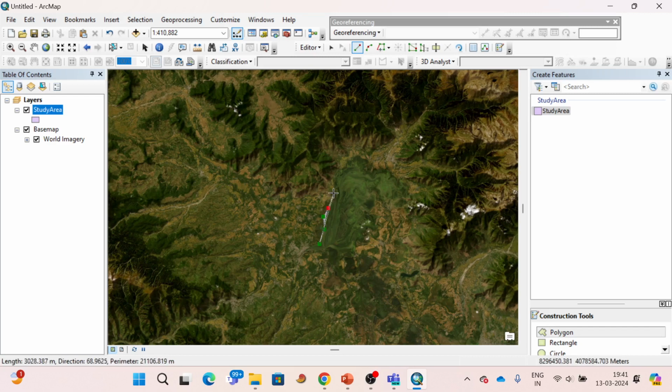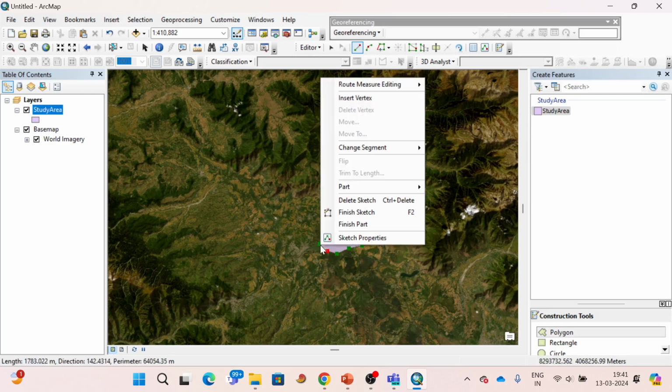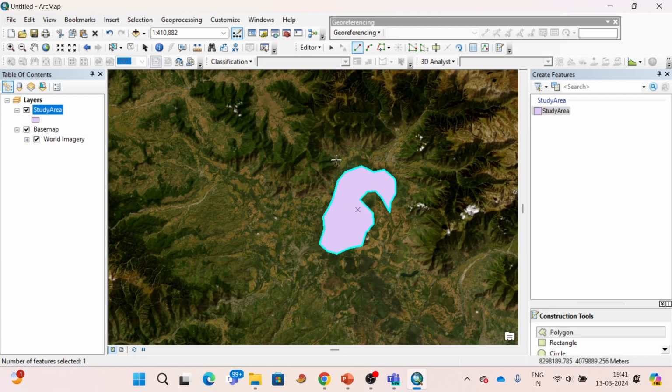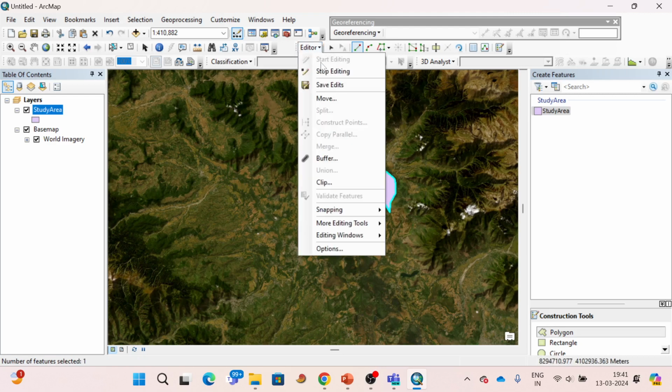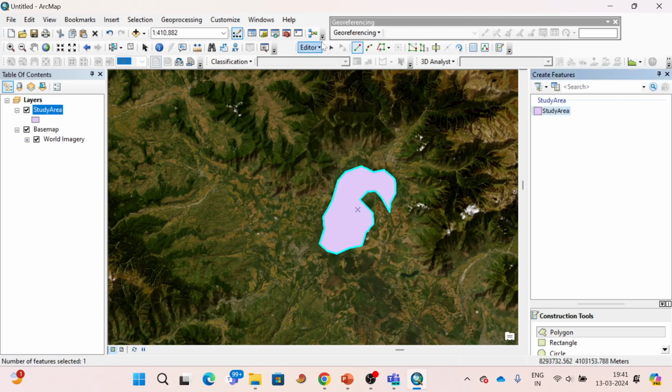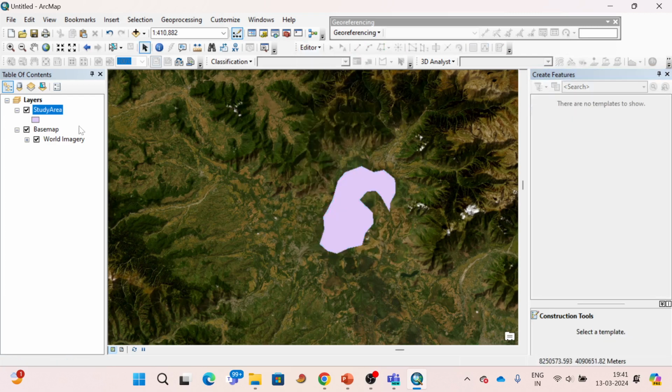You can do it precisely when you do it yourself; I'll just do it faster. Suppose this is the lake which I have studied. Now right click, finish sketch, and then save edits and stop editing.